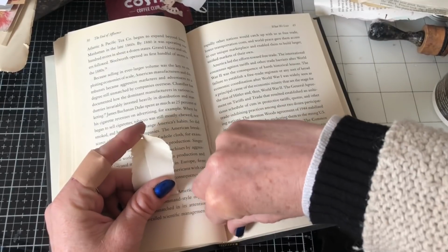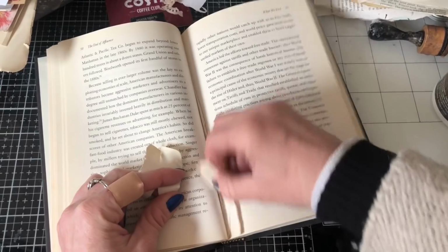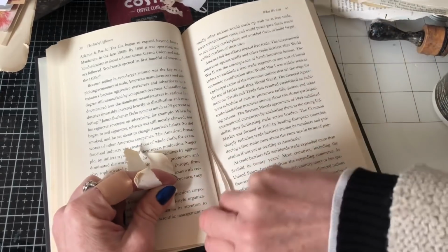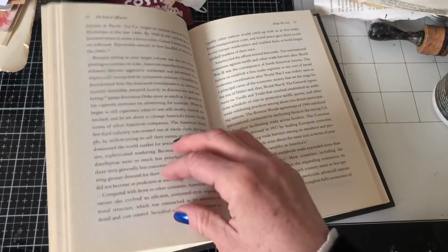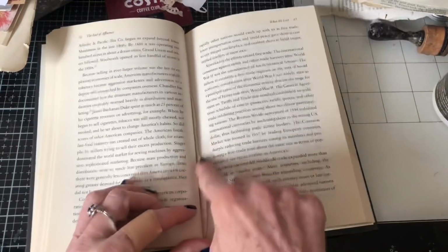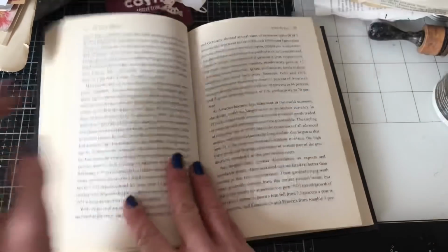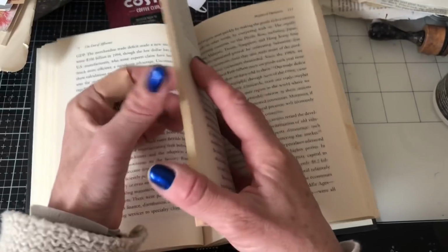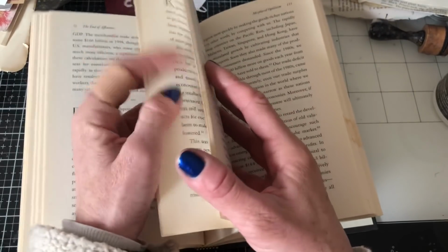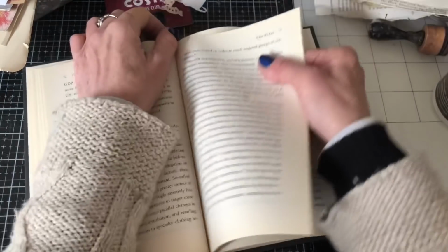Right, if you get this scenario where I've torn my pages out, but not quite well enough, you can always go in and just re-tear them like that. This is going to be hidden anyway because these pages are going to be glued together, and this will all make sense in a minute. So 1, 2, and then again 1, 2, 3, 4, 5, 6, 7, and we're going to tear those out.